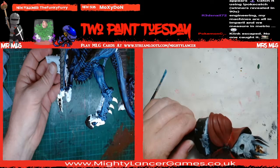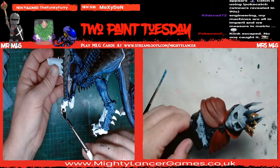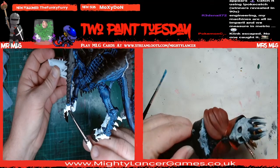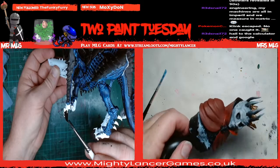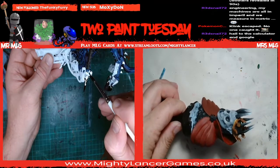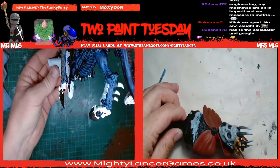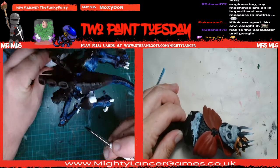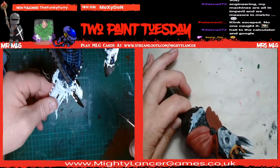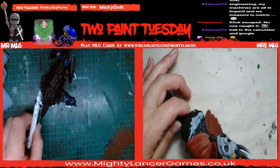I really should have painted this cloak first - I'm gonna get red over his face. Well, you decided red in the end. Did you? It was the bunny - I didn't know what to do. I'm going to have to do some touch-ups because I've been a bit rough here. If I can get the black finished I'll be happy, and then we can finish the pinky bits tomorrow.